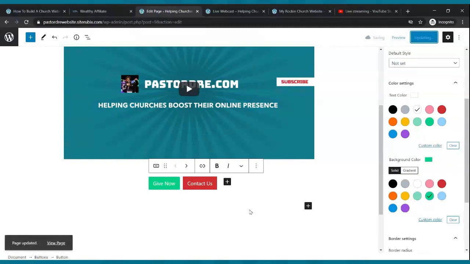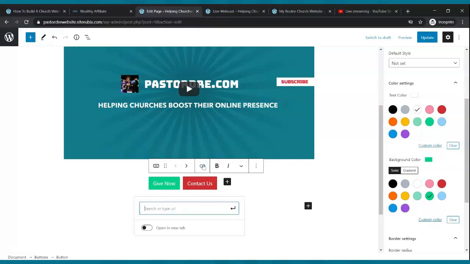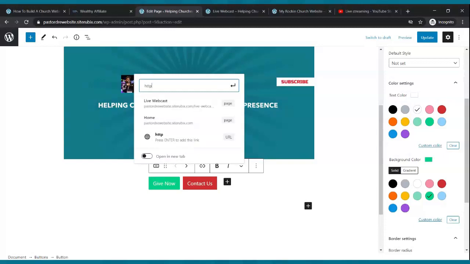Now, here's the cool thing that I want to show you. While I'm watching your webcast, I could click this button. Now remember how we linked the other buttons to other pages? I can link the Give Now button to the giving page of our church, if we have a PayPal or a giving service. Let me show you how to do that. You click the button, you click this little link, and I'm just going to type in PayPal for now. I do have a giving page, but I'm showing you how to do it for your church. I have a PayPal, but I don't want to put my PayPal. I'm just going to put the regular PayPal.